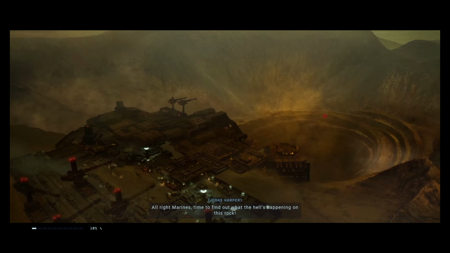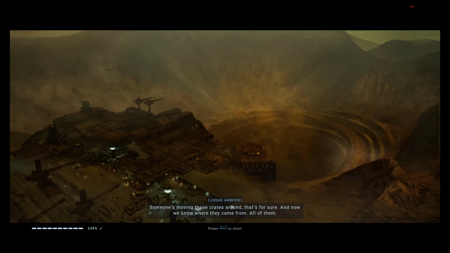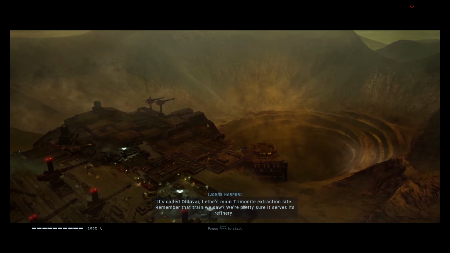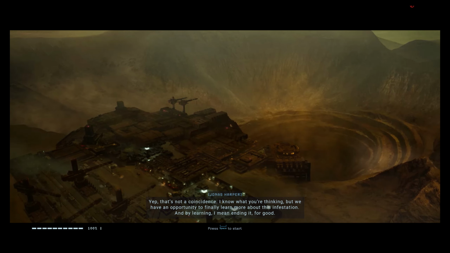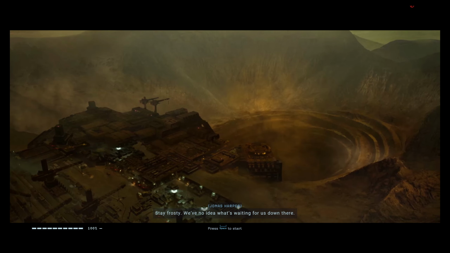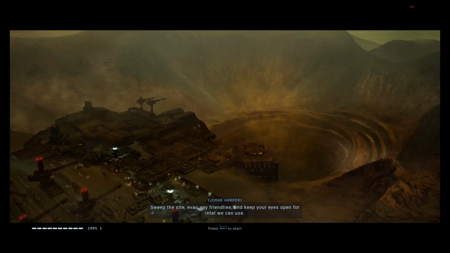Alright, Marines. Time to find out what the hell's happening on this rock. Someone's moving those crates around, that's for sure. And now we know where they came from. All of them. It's called Olduvai, Lethe's main trimonite extraction site. Remember that train we saw? We're pretty sure it serves the refinery. Yep, that's not a coincidence. And I know what you're thinking, but we have an opportunity to finally learn more about this infestation. And by learning, I mean ending it for good. Stay frosty. We've no idea what's waiting for us down there. Sweep the site, evac any friendlies, and keep your eyes open for intel we can use.